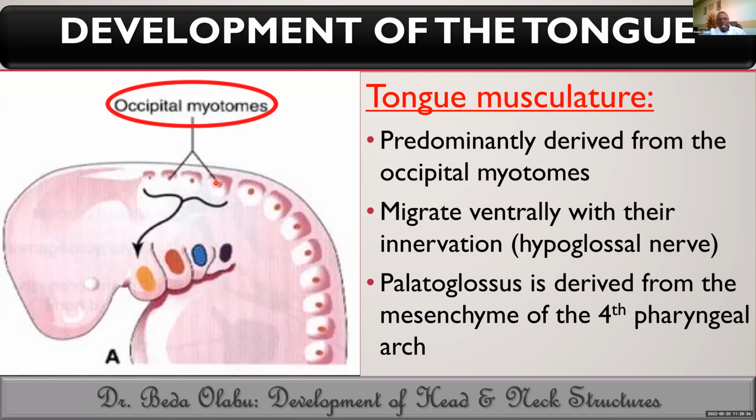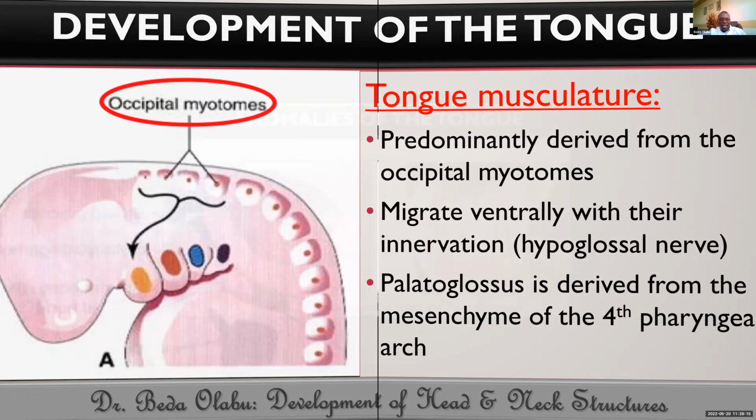The only exception to that rule is the palatoglossus muscle. The palatoglossus muscle does not come from the occipital myotomes. Palatoglossus muscle comes from the tissues of the fourth pharyngeal arc. And because of that reason, palatoglossus is supplied with the nerve of the fourth pharyngeal arc, which we can say is vagus nerve, or if you understood from the previous lecture, you can still say it's the cranial accessory nerve, except that from outside, what we see is vagus nerve, not cranial accessory nerve. To be safe, you can just say the pharyngeal plexus. So that is the account of the muscles of the tongue.